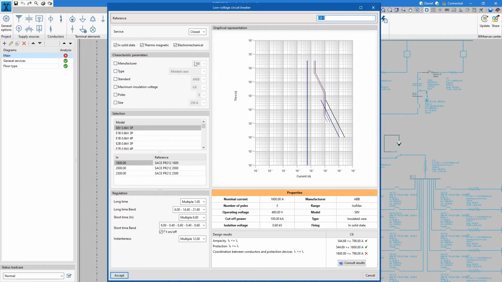And also we are able to modify the properties in order to comply with the checks that this program carried out in order to get our electrical network designed properly.